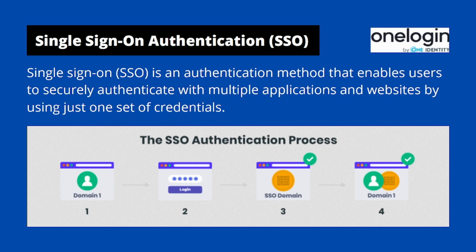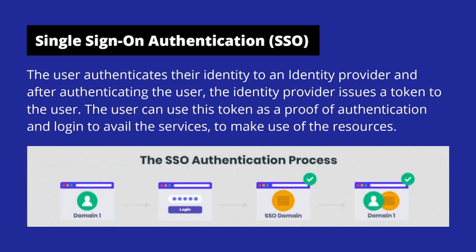Single sign-on authentication. SSO in short is an authentication method that allows users to securely authenticate with multiple applications and websites just by using one set of credentials. The user authenticates their identity to an entity known as the identity provider. After the identity provider authenticates the user, it issues a token to this authorized user. The user can use this token as proof of authentication, that I'm in the clear to access this website or application and log in to avail the services and make use of the resources.